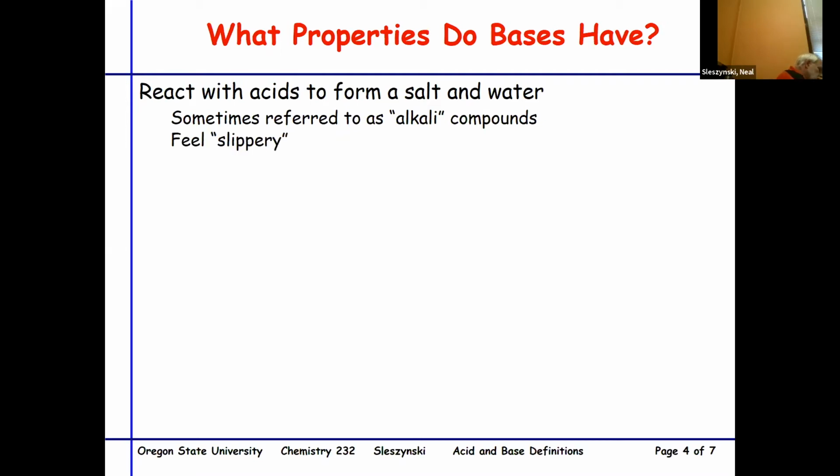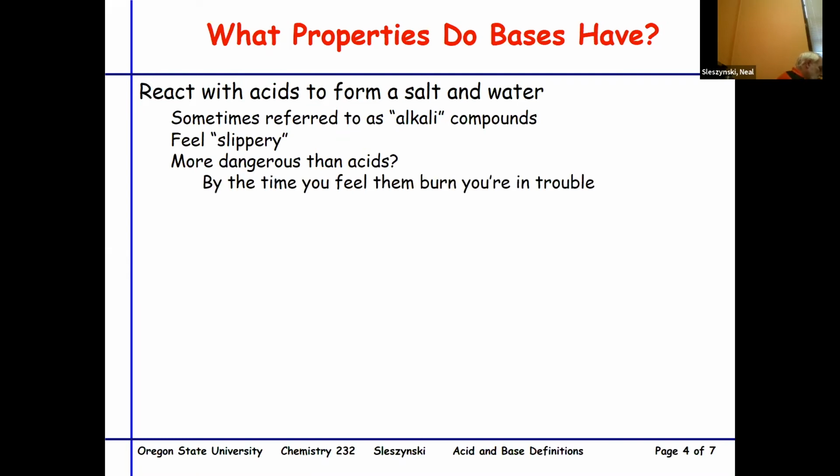If you accidentally get some on your skin, they will feel slippery, and that brings up a safety issue. In many cases, bases can be more dangerous than acids. It takes longer for you to get a sensory feeling that you're burning, and those bases then have a chance to penetrate your skin farther and deeper than acids do before you realize you actually have a problem.